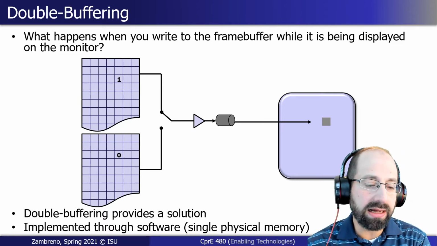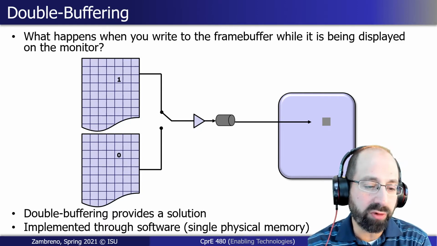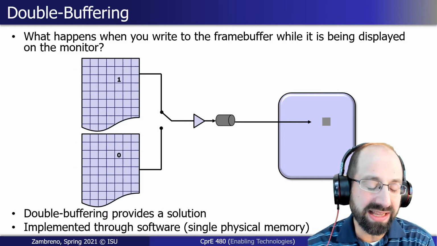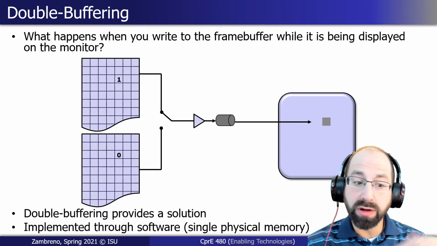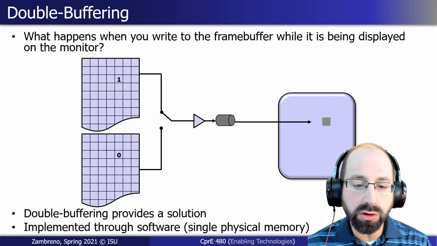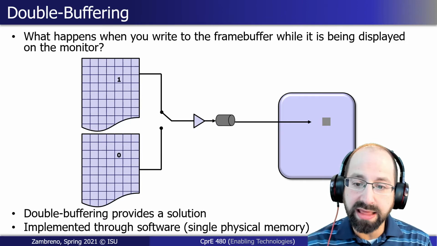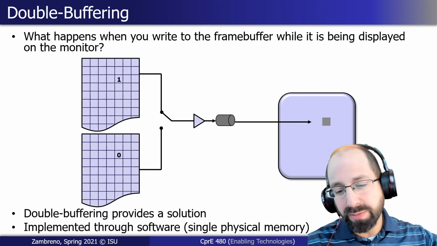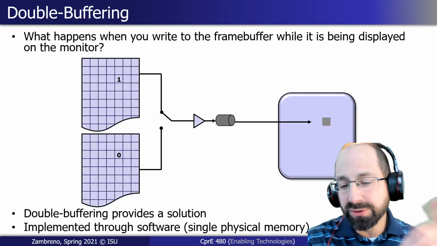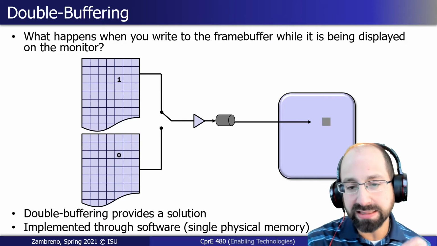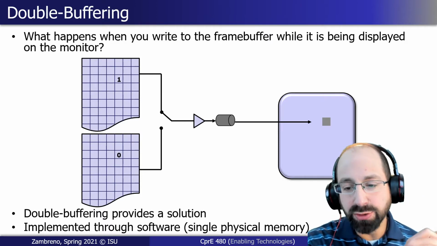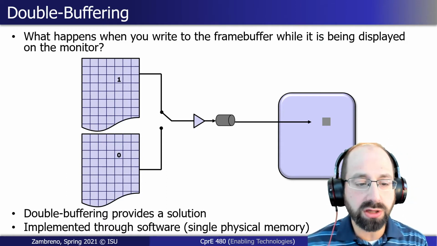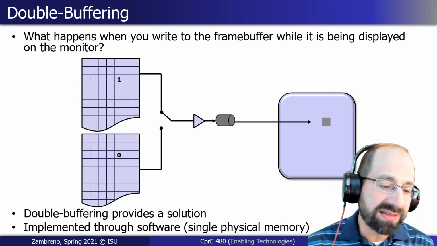A very common secondary consideration for frame buffer based displays is the concern that you're using that region of memory for two things simultaneously. You're writing to it, whatever rendering algorithm you're implementing, either in hardware or in software. And then you're also simultaneously reading from it. We talked briefly on Tuesday about some sort of digital to analog conversion going on, some sort of DMA or other circuitry that's reading from that memory region and using it to drive a controller to determine what the actual pixel values should look like and what those colors correspond to. So both those things are happening simultaneously.